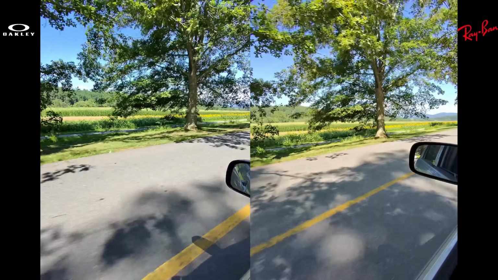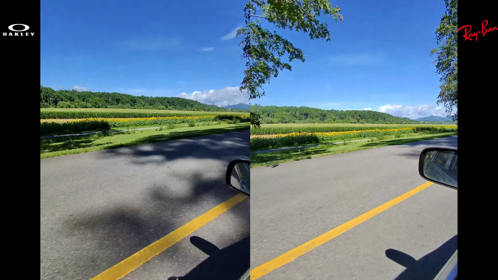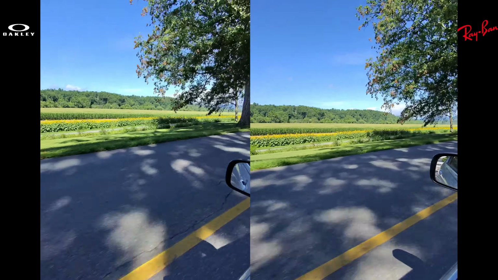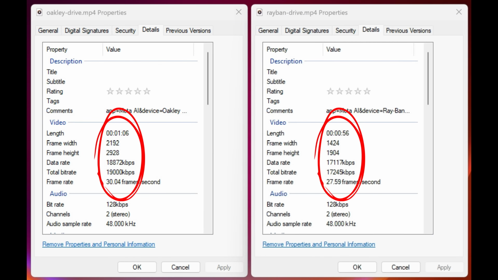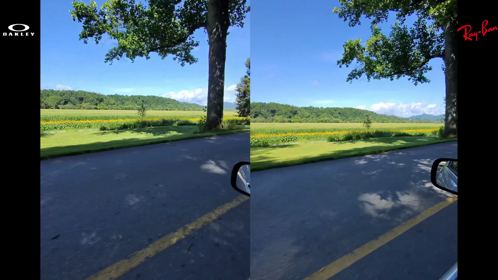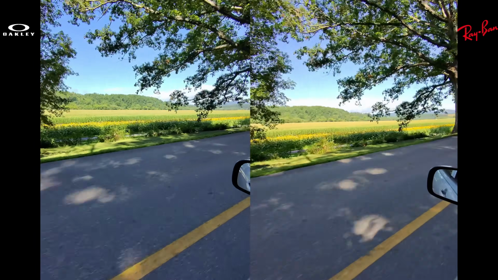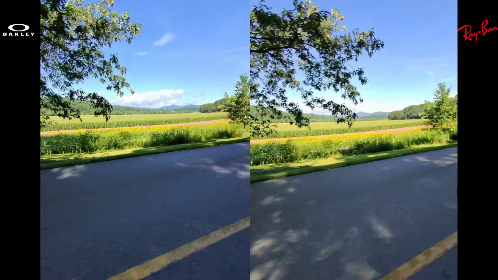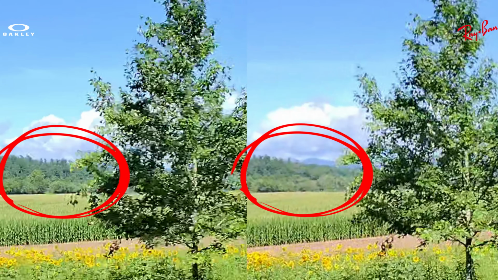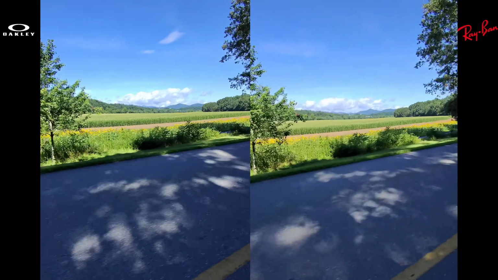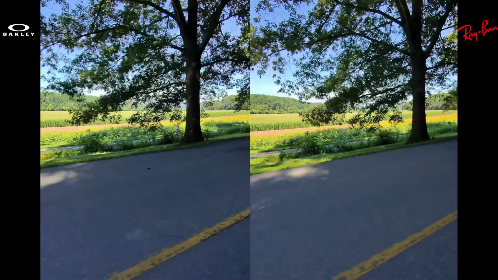For this last video section, I had the glasses on the side of my head while I drove. The resolution in this video is the lowest I've seen so far, and I have a feeling it's because the motion of the car caused the glasses to cut down the video a lot to account for it. EIS in action again. While there's still a 1,000 pixel difference in the video resolution, the difference visually is ultra subtle. If you asked me what the difference was without telling me which video is which, I'd say they're the same picture.